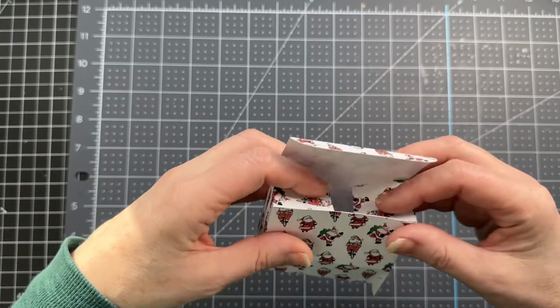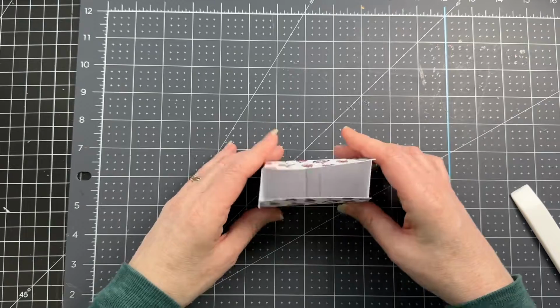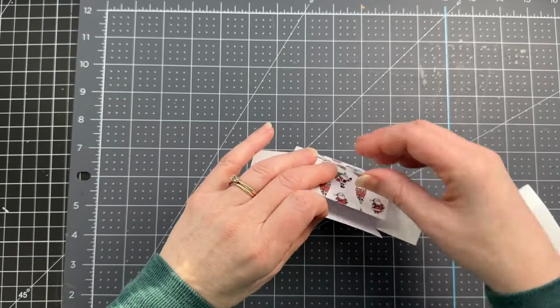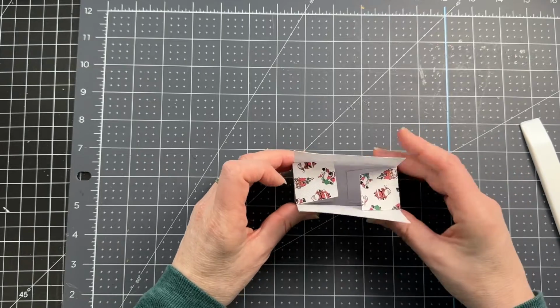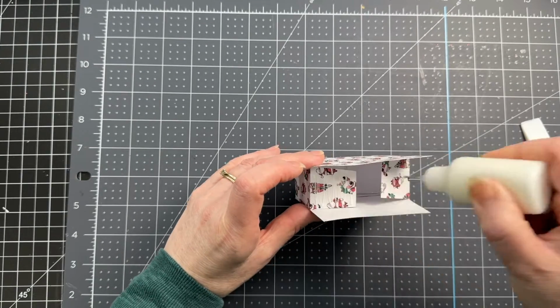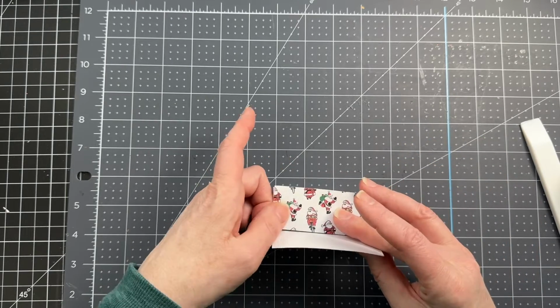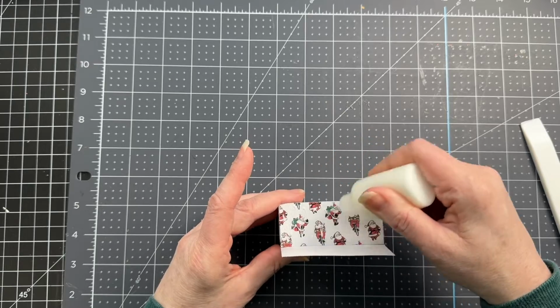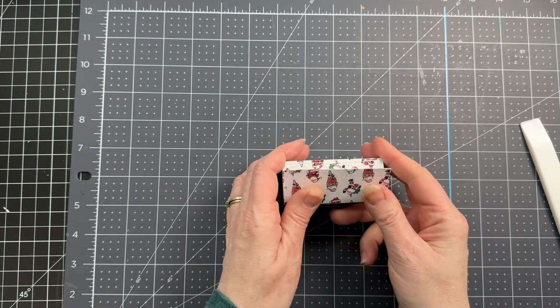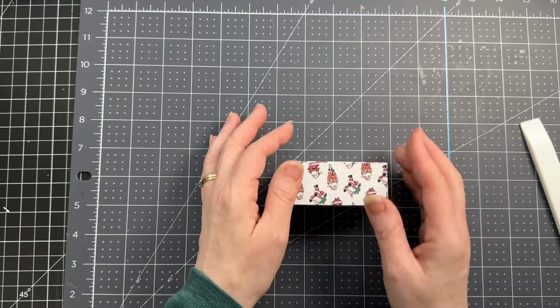I'm going to fold my side tabs down and close my lid. And then I'm going to position my box so that it's resting on its lid. And then I'm going to fold in those side tabs that are on the bottom and put glue all over them. So I'm going to fold down the panel that's away from me first, and then I'm going to put glue all over that flap, and then I'm going to fold down the panel that's closest to me. I want to make sure that the cut edges are right against the score lines.